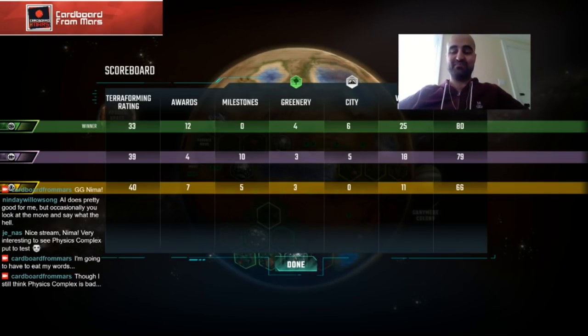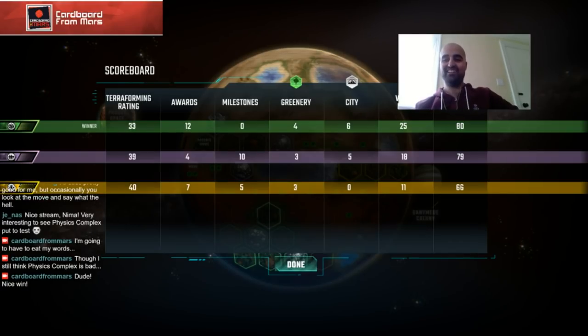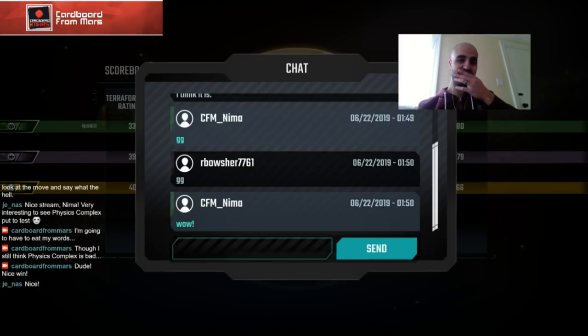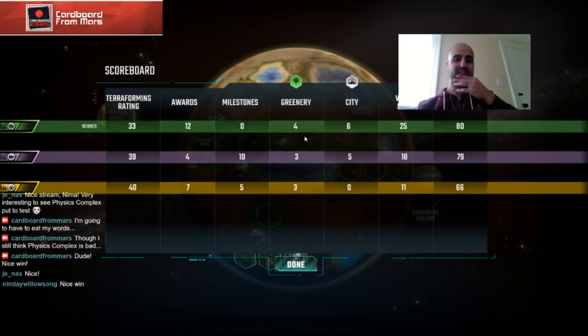You still think Physics Complex is bad? I don't know, man. Dude, I mean, Physics Complex was... I lost track. It was like 12 points or something? I forget. It was a ton. I mean, yes, it is a lot of power. But God, that was close. And yeah, that min-maxing of the ground game at the end really pushed me over the top. But yeah, he caught up really well on the VP. He did a good job there.